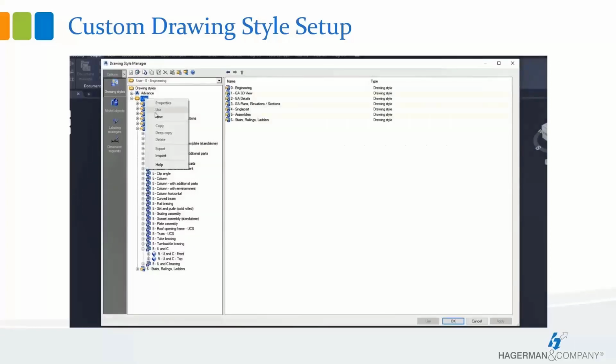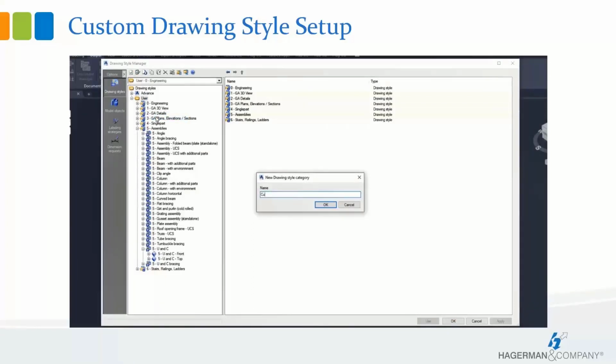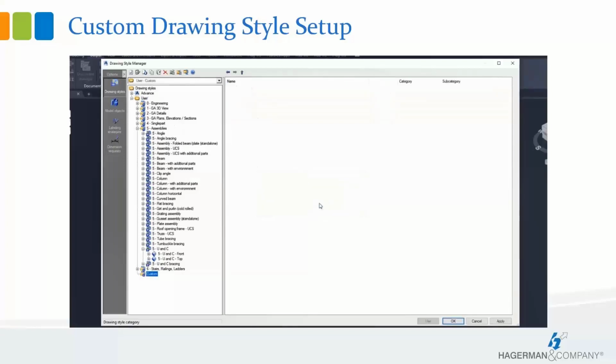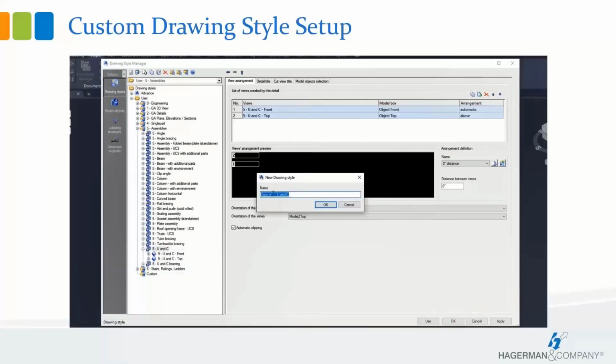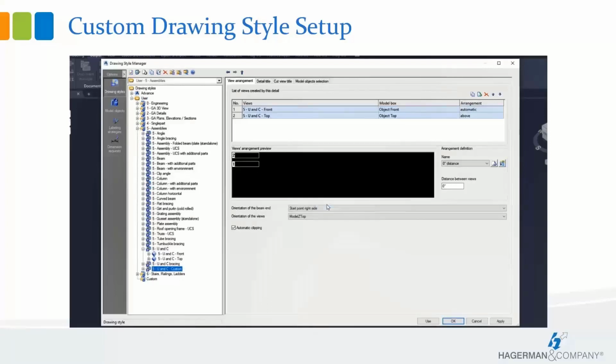And while we're at it, let's create a new category. We're going to go up to the User branch to create this. We'll just call it Custom. This is for organizational purposes. So when we duplicate our style, we're going to store it under that new branch. So here I'm just going to right click on the style, give it a new name. And I like to add custom to the end of these names. This makes them stand out in the tree on the left. And once the style is copied, I'll drag it to the custom branch.